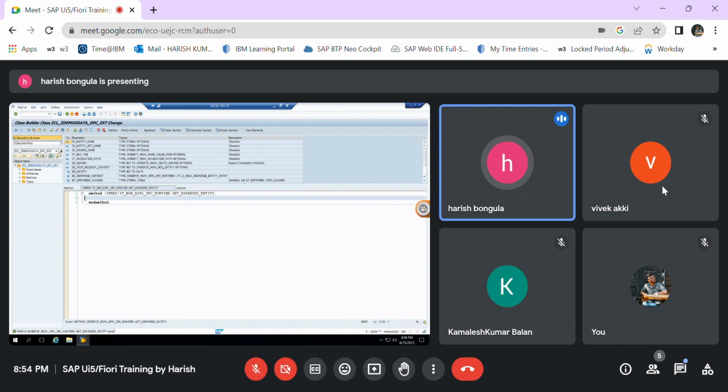So first you need to declare your structure. What is the type of our structure? We are going to have a nested structure. If you are declaring a structure, you need to declare it with types. Types begin of, you need to have the structure name here.